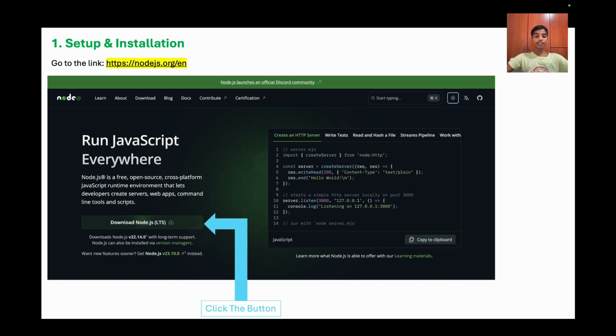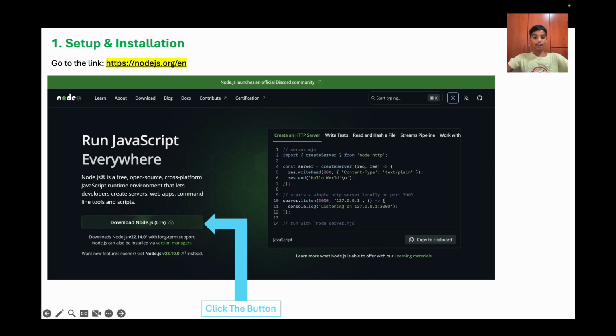Alright, so now for this, in setup, you need Node.js. And if you're from the React side, you know what Node.js is. It's very important for React, React Native, and anything you want to build. So now, to install it, you just click this link over here. And this should take you to a site like this, where you can just click this button over here.